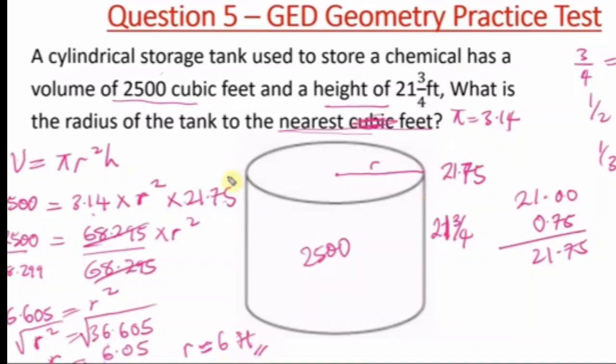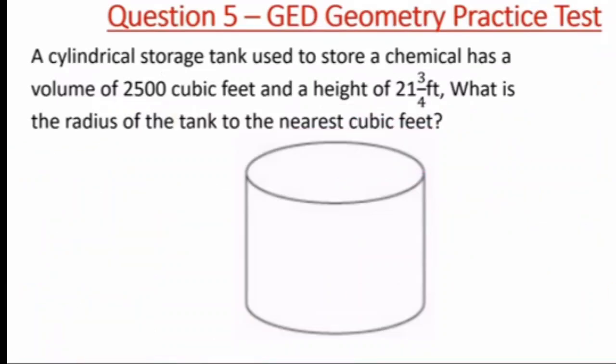So this is our answer, 6 feet. All right, you see questions like this, GED questions with a lot of text that get you a bit worried and confused, but all you need to do is bring out the values you need and apply your formula. All right, so this is the answer for this. Let's go to the next number.